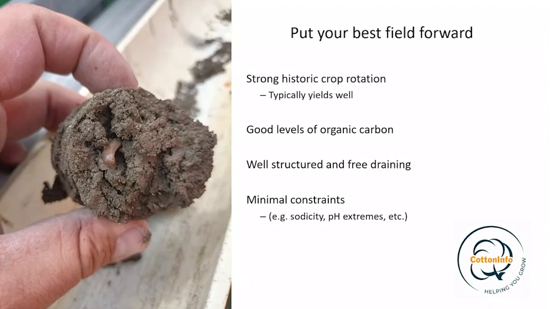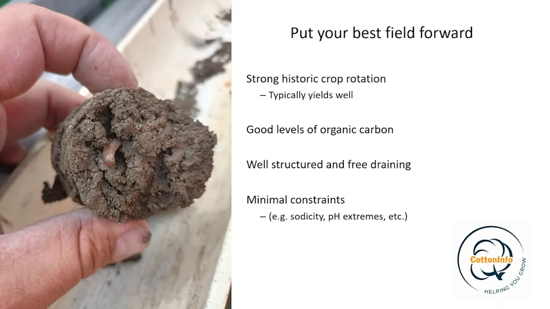If you want to try and pick paddocks that suit this, you can think back, well, say Northern New South Wales, Southern Queensland last season, we had a lot of wet picks. Those are probably paddocks to avoid because it will take some time to recover that soil structure in those systems. But you can also think about when you've had heavy rain events, and I mean, you'll know your paddocks or your clients' paddocks, which take a fair bit of time for the water to get away on. So I'd suggest those are not very well structured soils compared to hopefully others on your place. And I think it's also worth thinking about what constraints you might have in your soil. So this could be sodicity or salinity, but pH extremes as well.